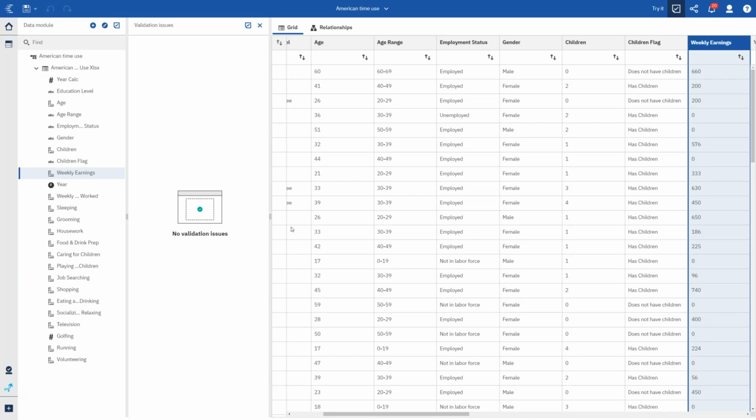So not a ton of change for data modules, although, without giving away too much, I would expect there to be some pretty significant changes in the next release or two based on what we've seen internally, based on our close relationship with the IBM dev team. For those of you who have ever seen any of my webinars or who have met me or talked to me, you know that I love data modules and I encourage you to use them. I think there are a lot of really great changes coming to data modules in the next couple of releases that I'll be very excited to share with you.